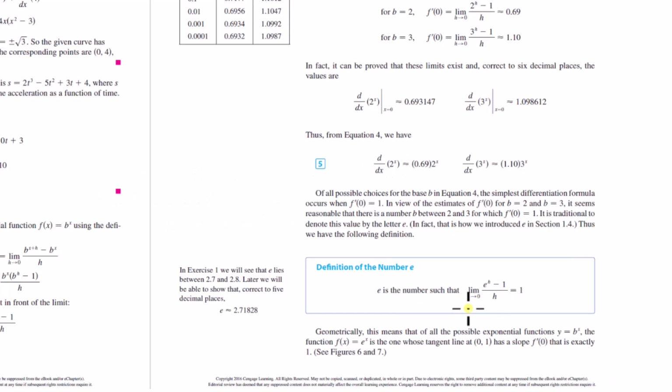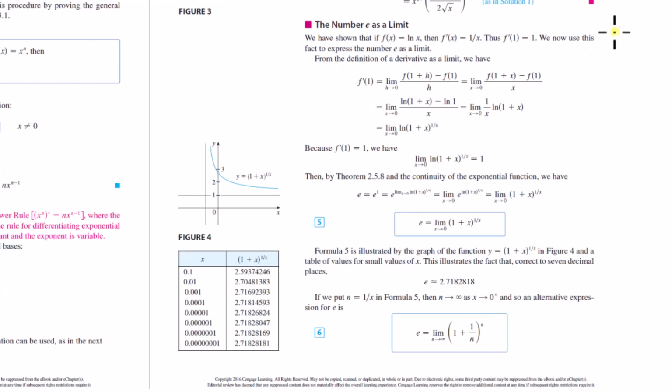Now, this is not a definition of e, right? We're not saying e is equal to something. It's just kind of a way of looking at what e is. This limit is equal to 1. Here, they want to give a definition of e, like what is e equal to as a limit. And so what they do is they take the derivative of this using the definition of the derivative. So this f prime of x, but we're going to evaluate it at 1.